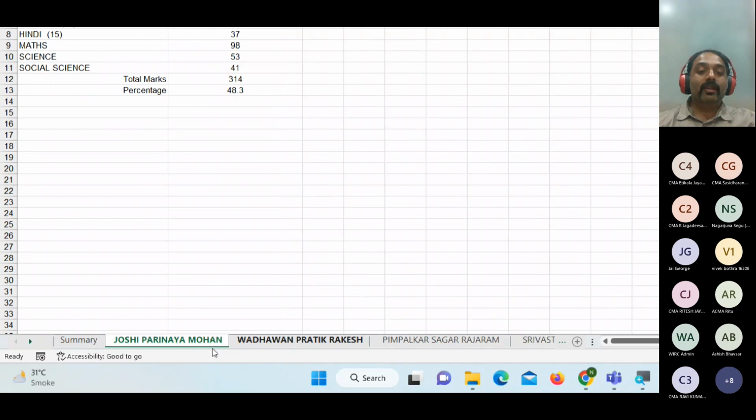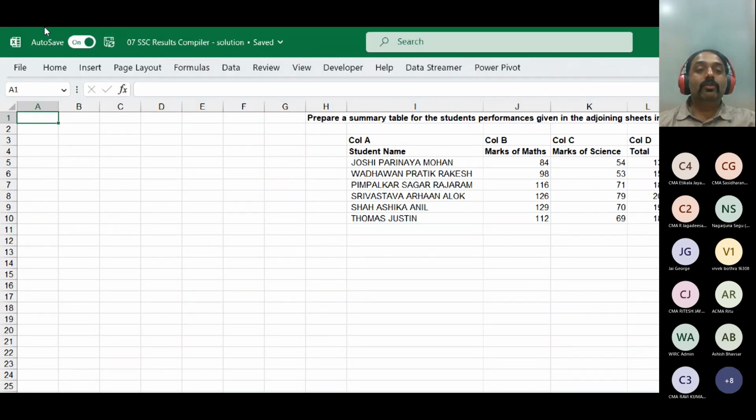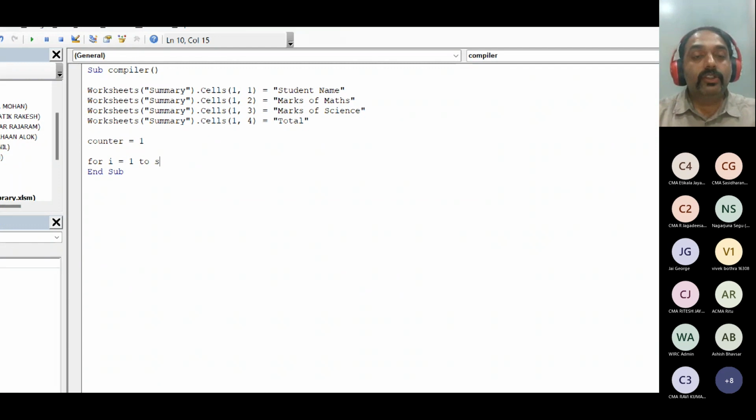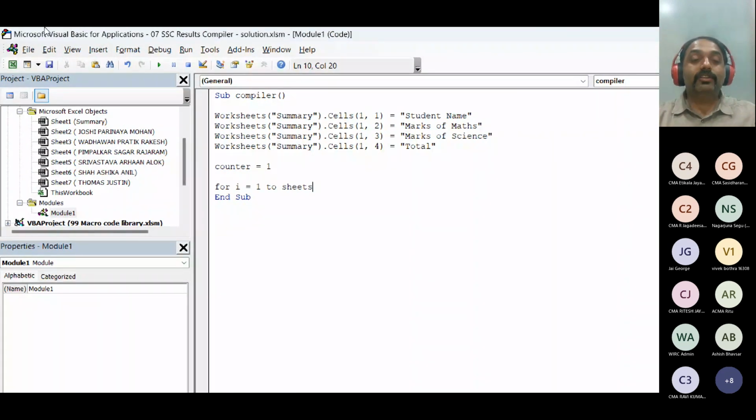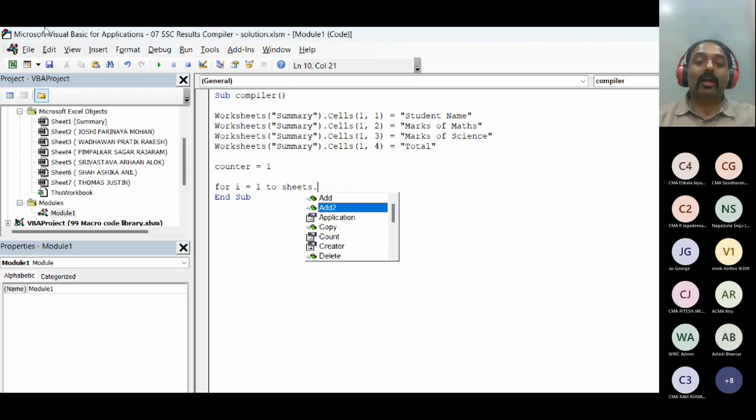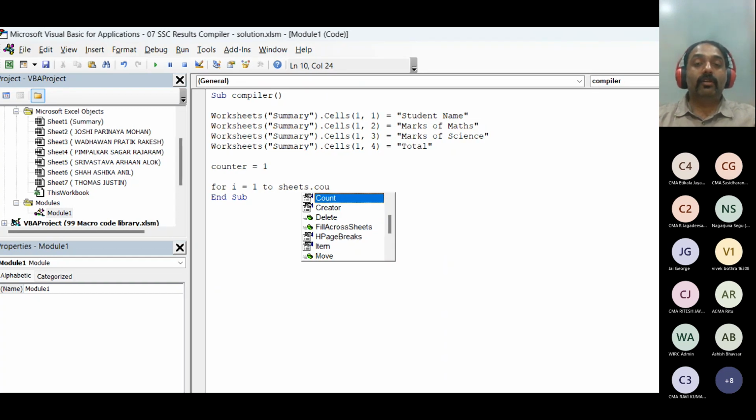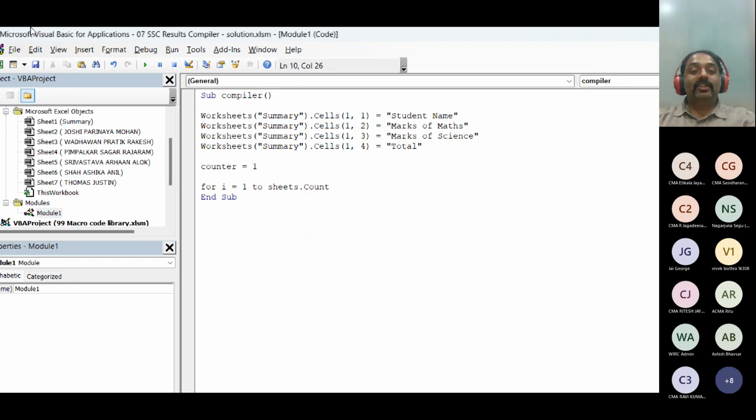So I'm going to say for I equal to 1 to Sheets dot Count. When you put this dot, you get this drop down. Unless you use Sheets, you won't get it. If you write Sheet dot, then nothing will happen. Sheets dot Count. As many sheets as there are. Starting from first sheet till the last sheet.